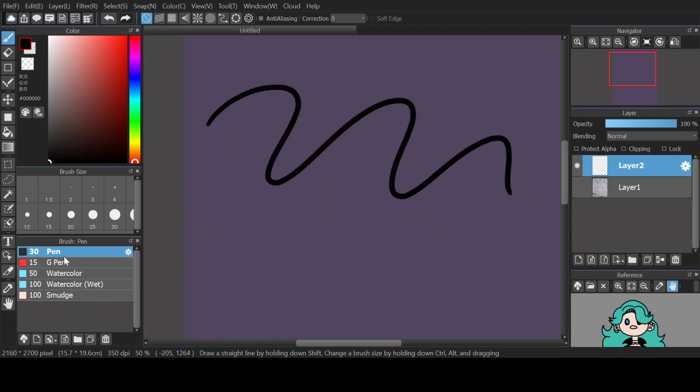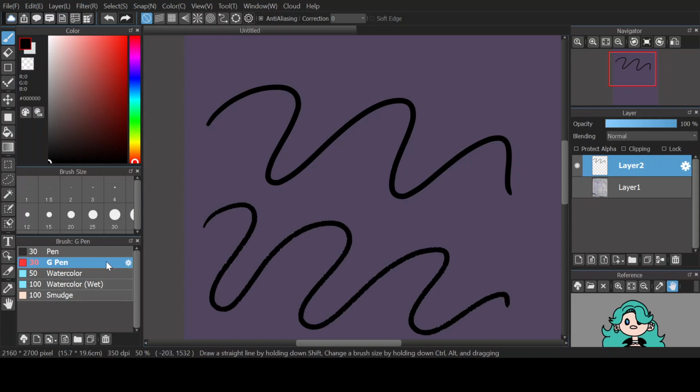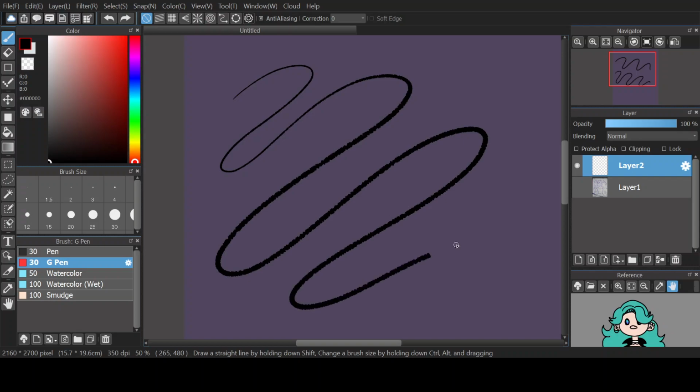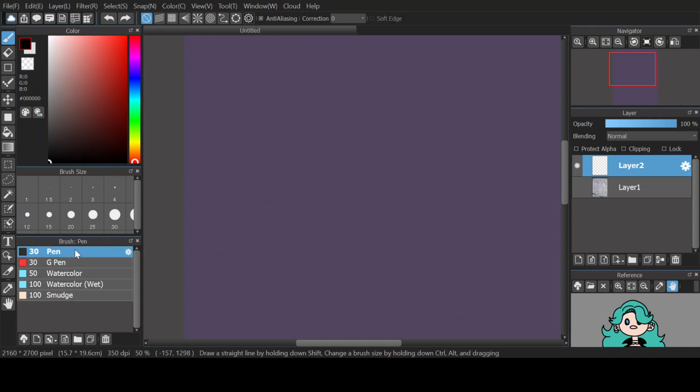So here's the pen. The second one I use is a G pen, and I'm just going to change it to the right size. The G pen provides a little bit more of a tooth. It's kind of the same thing as the pen, except it has these little edges on it. I just like it for added texture. I've been really feeling this brush, so I tend to use it a lot lately. And as you guys can see, it also has the pressure sensitivity. Actually, I'm going to switch this because I normally keep it to 20. If you ever need to update it, you just double click on your pen and you can change any of the settings. Whoops, I did 29.